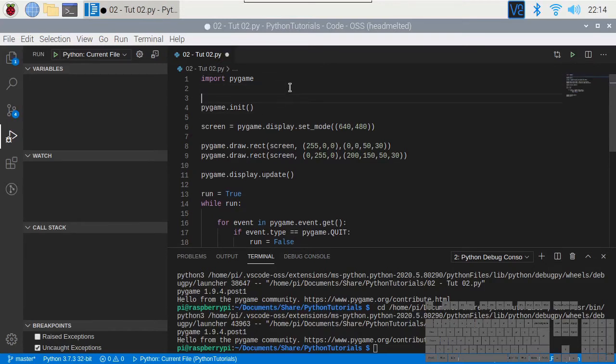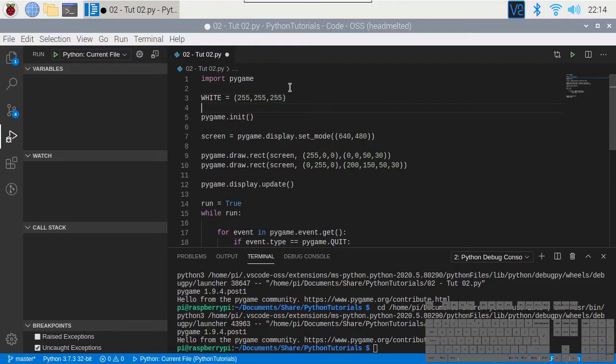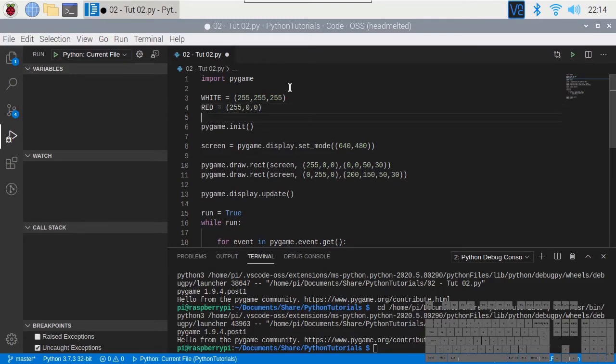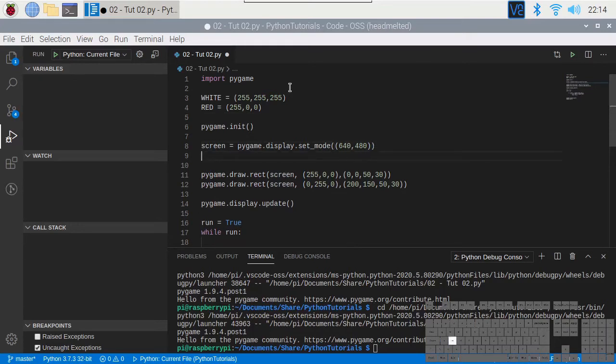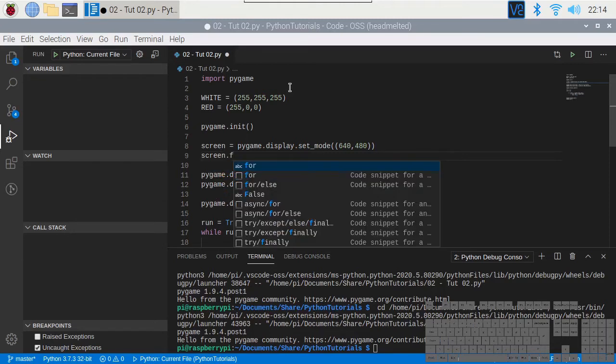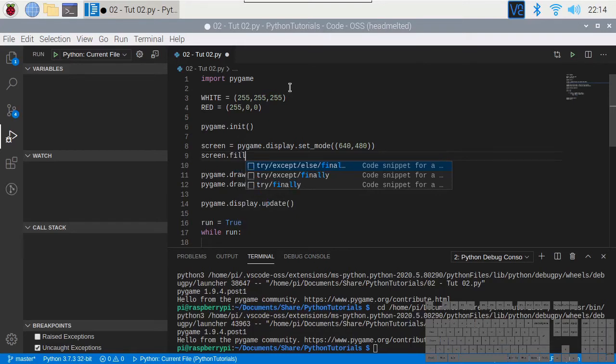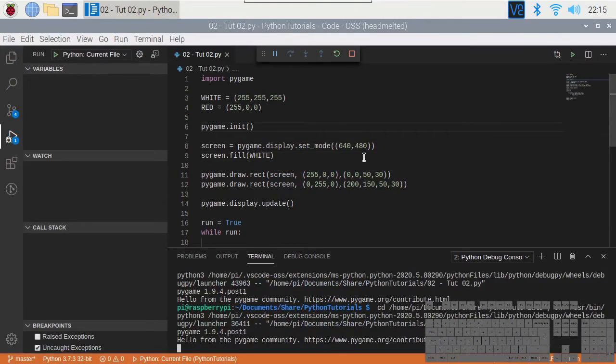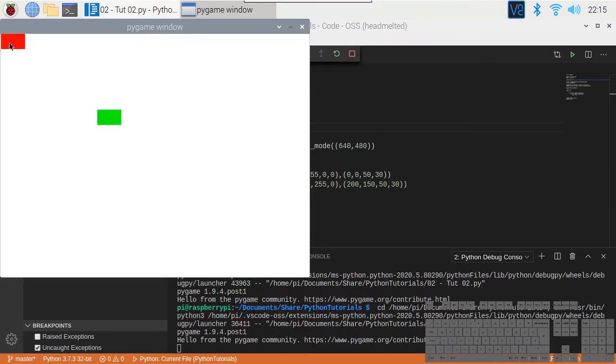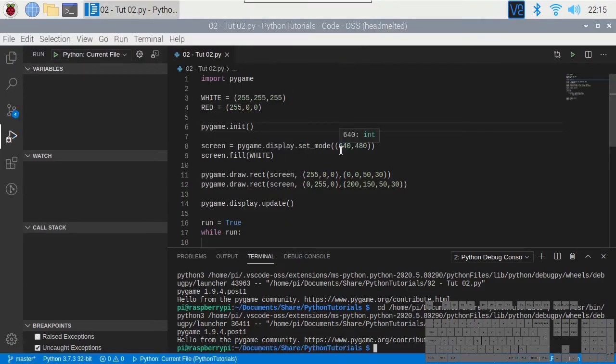But first things first, we need to define what white is, because we don't want to have to keep putting these three numbers in. So let's create a variable and say white is equal to 255, 255, 255. Might as well do the red as well. Is equal to 255, 0, 0. There we go. So we've created two variables for the two colours we're going to use. Now, to fill the screen, after we've created it, we need to fill the screen. So it's literally the variable screen.fill. Alright. And then we just open and we put the colour in we want to fill it. Okay, let's see what happens there. There you go. So now we've got our white background with the two squares. So, first thing's done. We've got the white background.